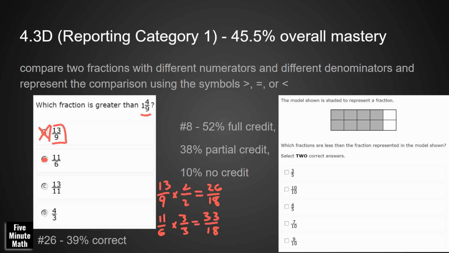And then we need to find two fractions that are less than this fraction. Okay, so this is 8 tenths, but we also need to see this as fifths, right? And so this is also 4/5. That's going to help us. The visual makes it a little bit easier because look at this, 52% full credit, 38% partial. That's 90% with at least 1 point. So we need fractions that are less than this, right? So obviously 7 tenths. But now if I see this as 4/5, I can also say 3/5. So the visual really makes that helpful. But even if we were to draw visuals on number 26, I mean, you got ninths, you got sixths, you got 11ths, thirds. Yeah, that's not happening.